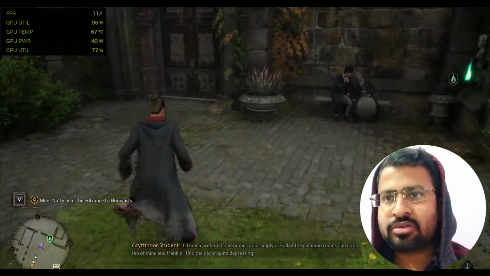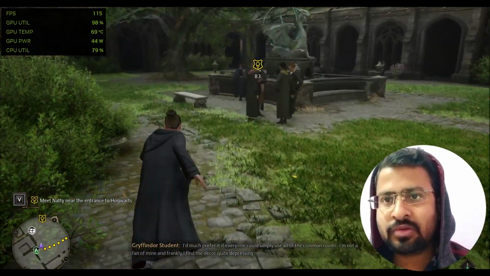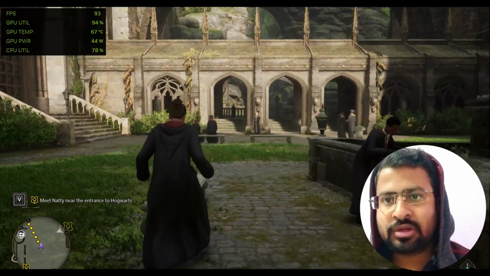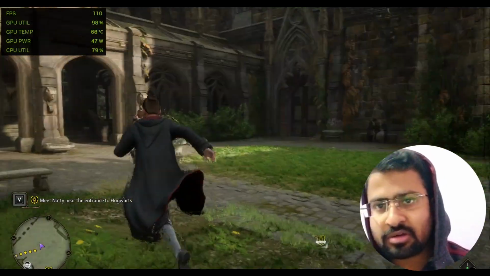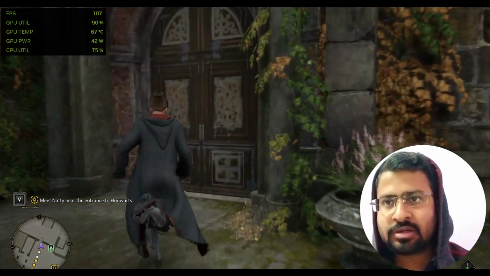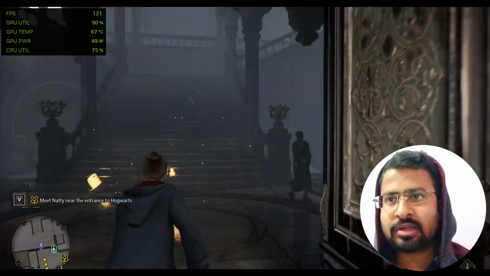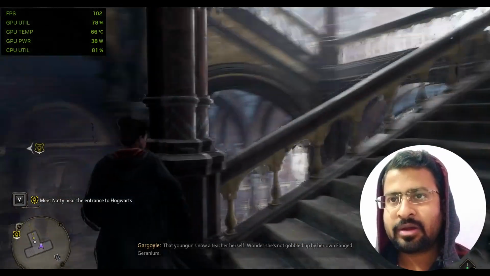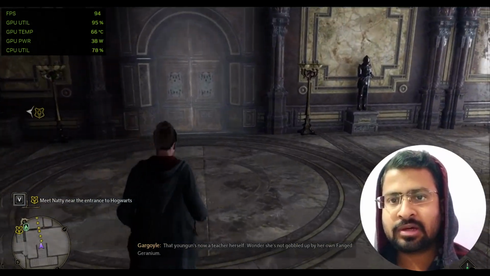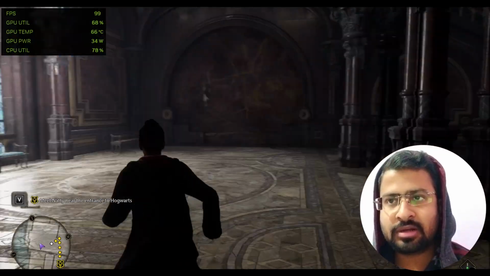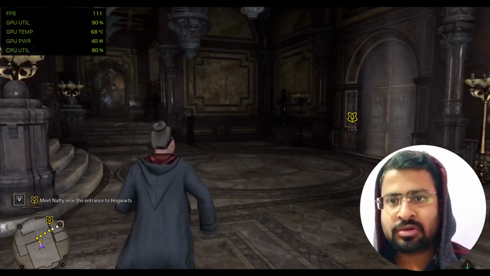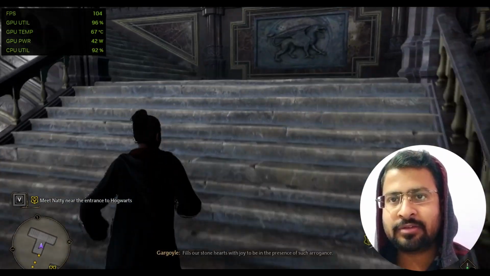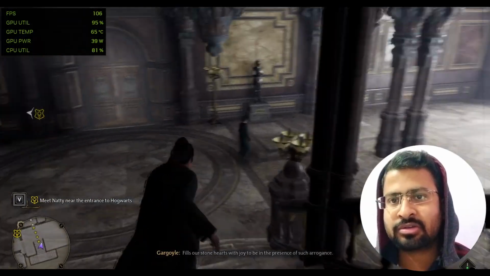So in the outside also, if you will reduce the quality a bit, we are playing this on medium settings, you will get more than 100 FPS. So it is definitely a bit of increase. So if you can compromise with the graphics settings a bit, you can get a definitely good FPS. And inside the castle the FPS is definitely more than 100, or you can say we are having a constant FPS of 100. Yeah, so at medium DLSS 4 on, you are getting on an average 100 FPS whether you are inside the castle or outside, we can say.